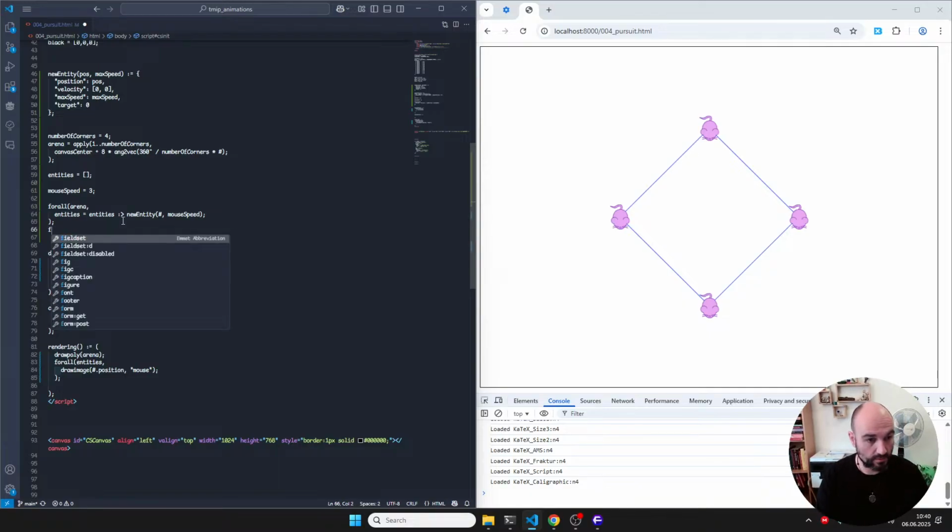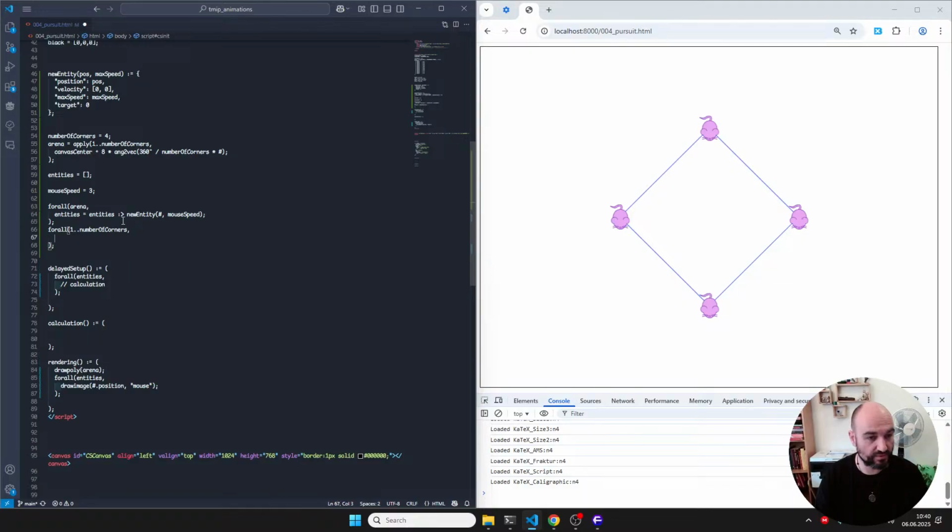And then we want to set the targets, so I'm doing it afterwards. So for all, let's make it like this number of corners, we want to say that for the entry we are looking at, we want to set the target, and it is the next one.